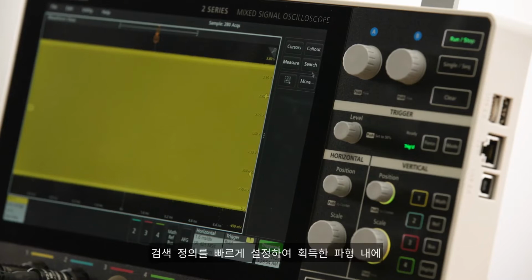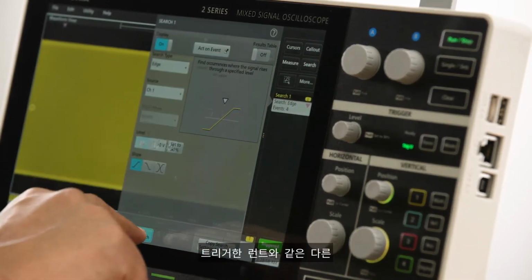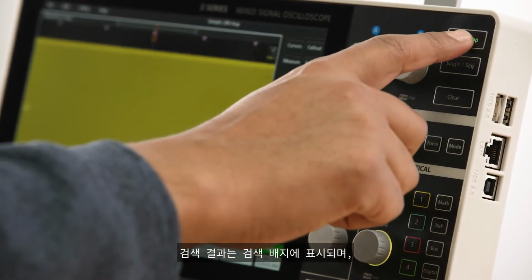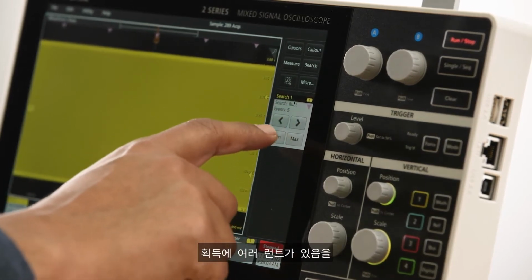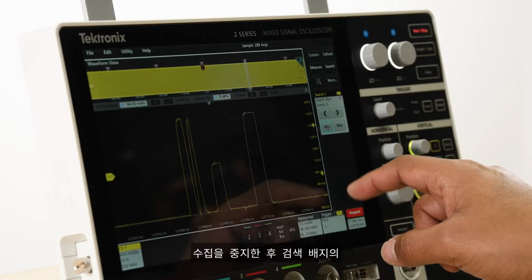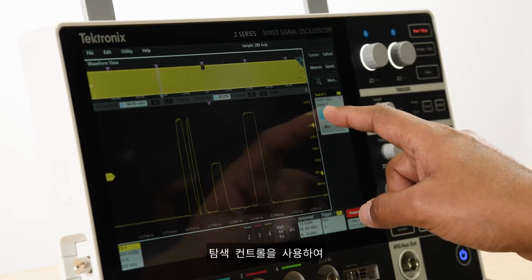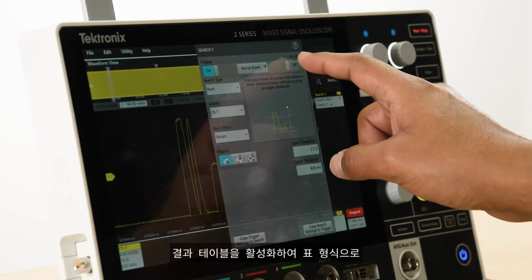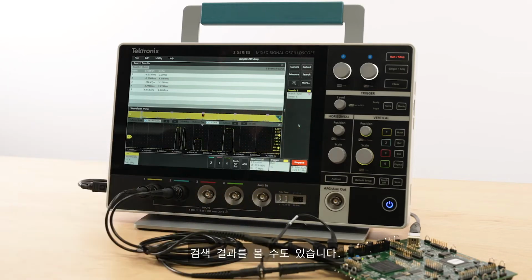We can quickly set up a search definition to see if there are other runts like the one we triggered on within the acquired waveform. The results of the search are shown on the search badge, and we can see that there are several runts in the acquisition. After stopping the acquisition, we can navigate to each occurrence using the navigation controls on the search badge. The search results can also be viewed in a tabular format by enabling the results table.